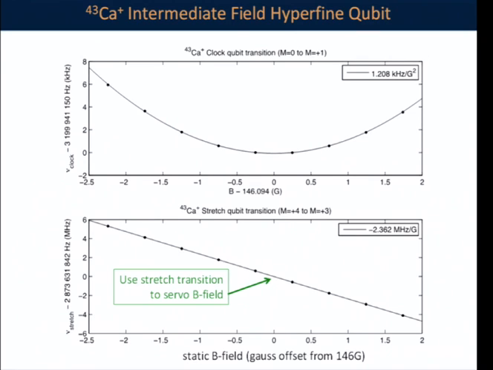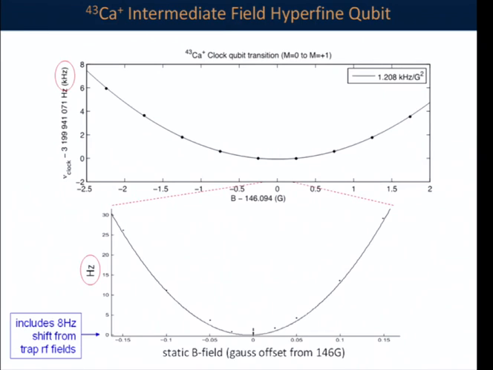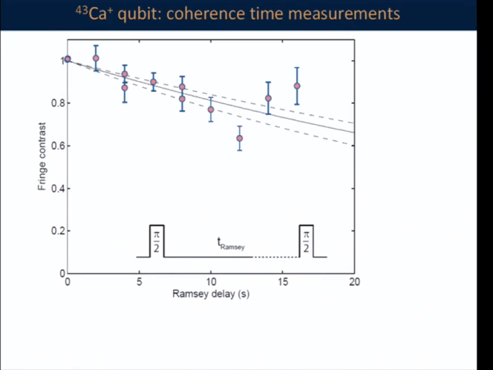Obviously, that's tricky from here because you're at the minimum. But if you look at the stretch transition, this is the standard trick from atomic clocks, which is linearly dependent. Then you can set to the right frequency using the right Rabi formula for the known ground state hyperfine structure. If we zoom right in on the center there, we can really see that minimum to a sort of Hertz level precision or better. And this 0 here, I should say, we observe about an 8 Hertz shift from the oscillating RF currents in the trap electrodes, which is a known issue of these traps, but again, provided that's stable, we'll stay in the right place.